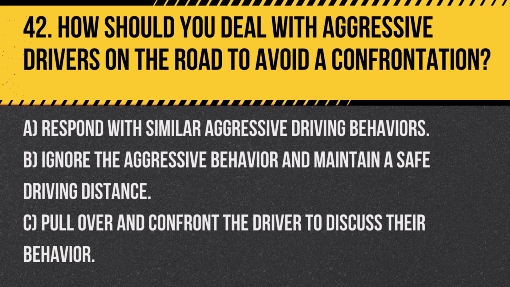Question 42. How should you deal with aggressive drivers on the road to avoid a confrontation? A. Respond with similar aggressive driving behaviors. B. Ignore the aggressive behavior and maintain a safe driving distance. C. Pull over and confront the driver to discuss their behavior. Answer. B. Ignore the aggressive behavior and maintain a safe driving distance. It's best to avoid escalating the situation.